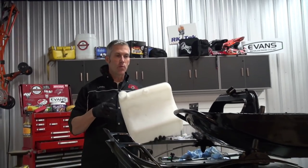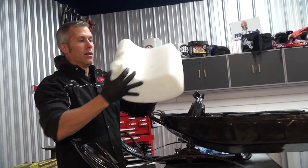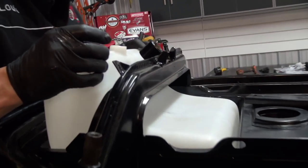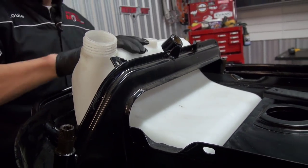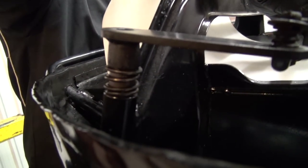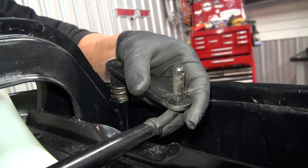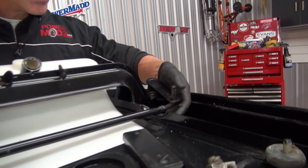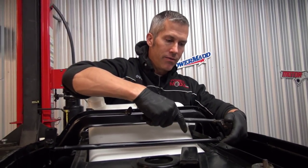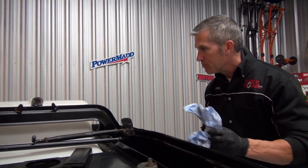You'll be able to see it. Quite often when you're pulling the old fuel tank out you'll notice that it's cracked, or you might even crack it. Kimpex makes a replacement fuel tank for these sleds and I have replaced many of them. We're gonna install this arm here — the steering mechanism. I'm kind of going off the other sled I have outside, but a lot of these get changed up over the years. Sometimes the linkages are kind of flipped over. This one's gonna go like this for now, and I might find out later that I need to change something.